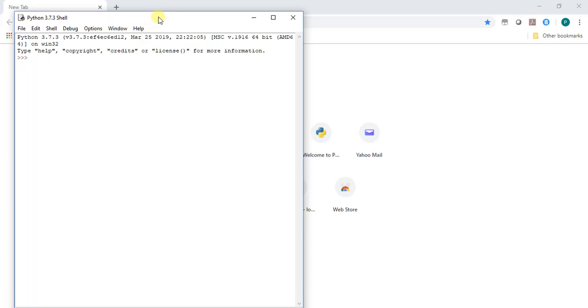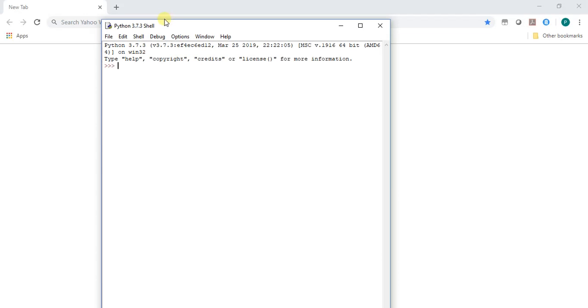This is the kind of console that you will see when you open the Python IDLE. So you can see the version here. I'm running version 3.7.3, which is the latest Python version running on my system.